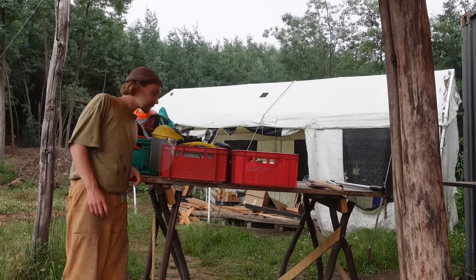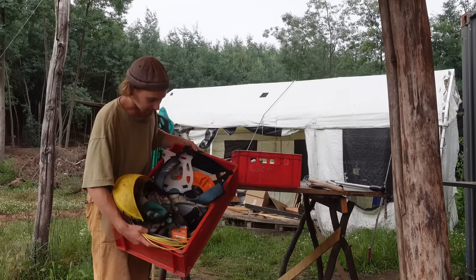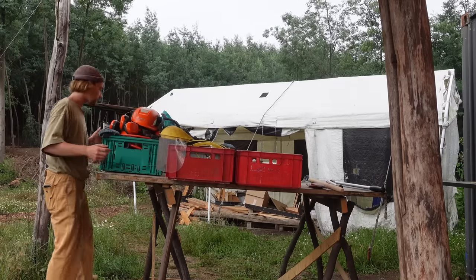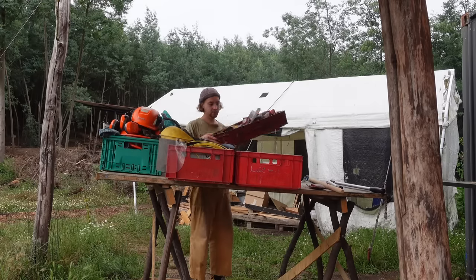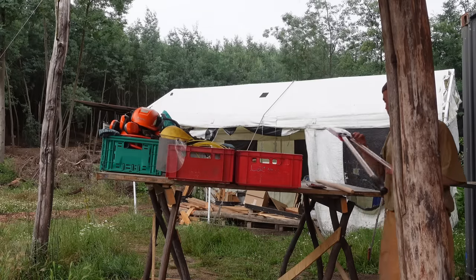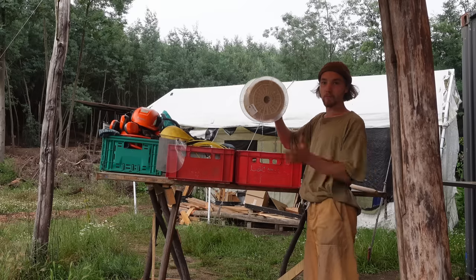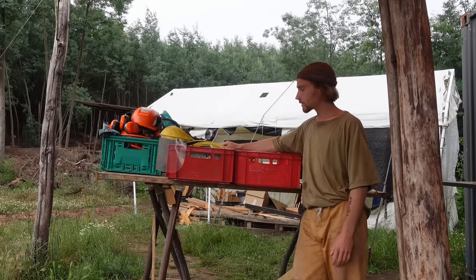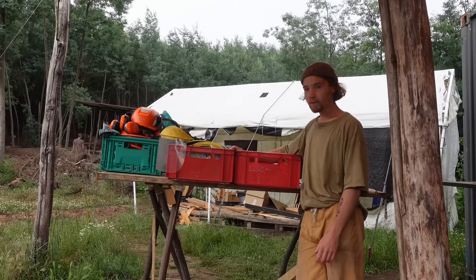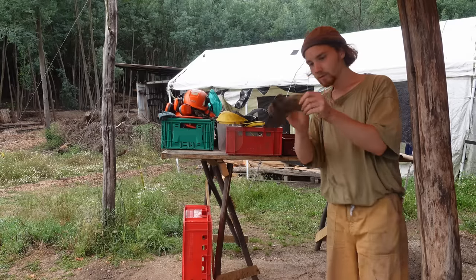So this is the current mess that the general hub uses. It just breaks, where is all of the stuff. Like these helmets and the saws, they are in the same crates. And the clothes, they are more or less in the same crates. And we also got some new tools, like these scissors. Rope. So now we want to go through all of this stuff and figure out what goes to the wall and what goes to the boxes. Nice glove.